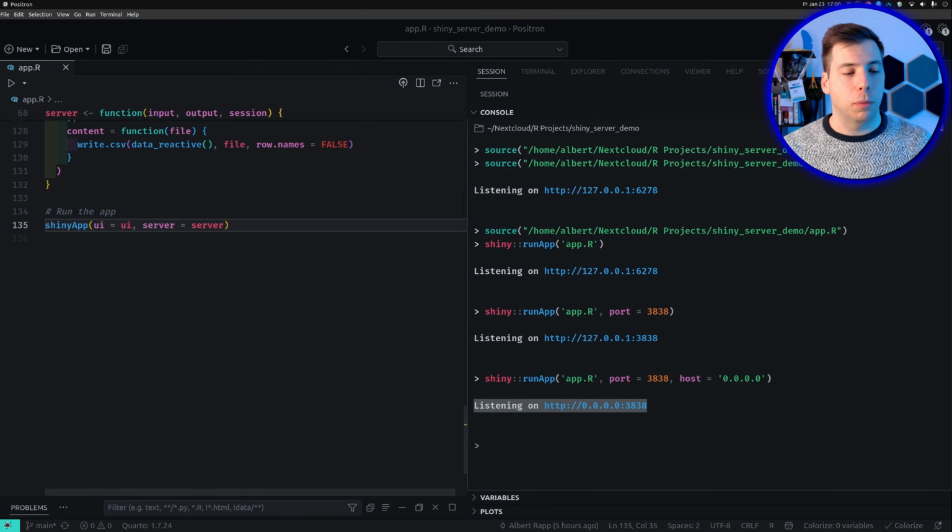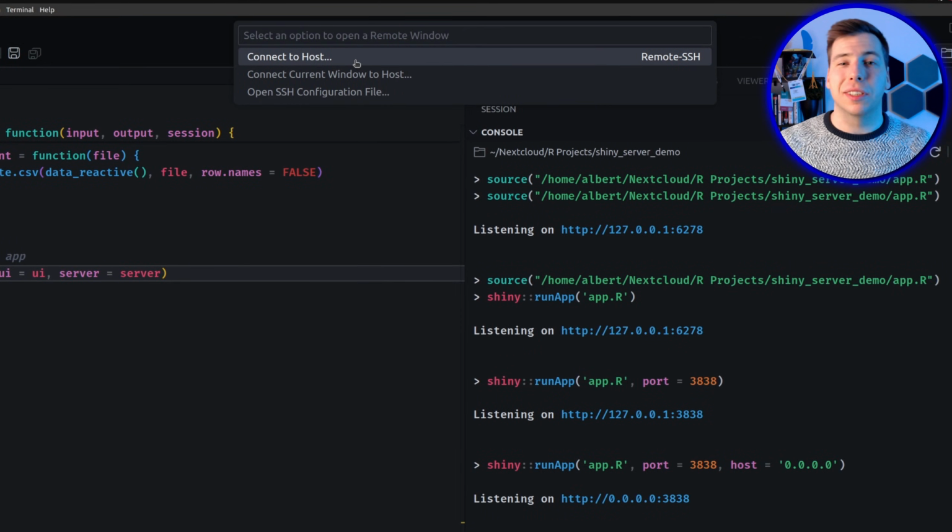If you are, for example, on Windows and want to replicate these steps, you can also use the Windows Subsystem for Linux on your computer to have a Linux machine inside of your computer. And then with Positron, you could connect to this machine on your computer to work from there as if you had a Linux machine.